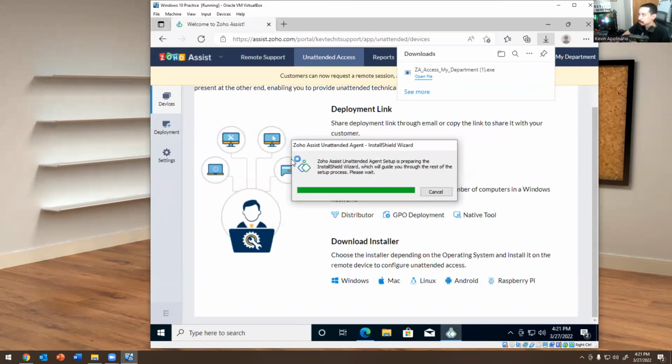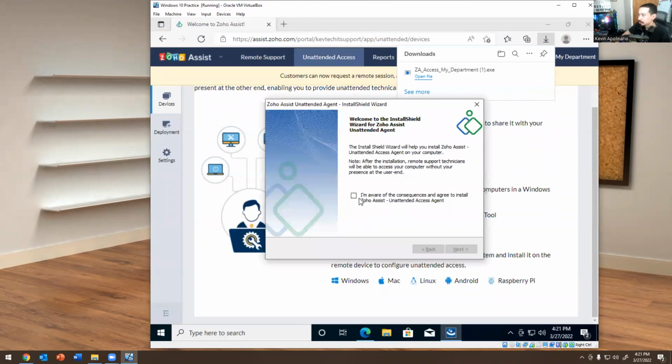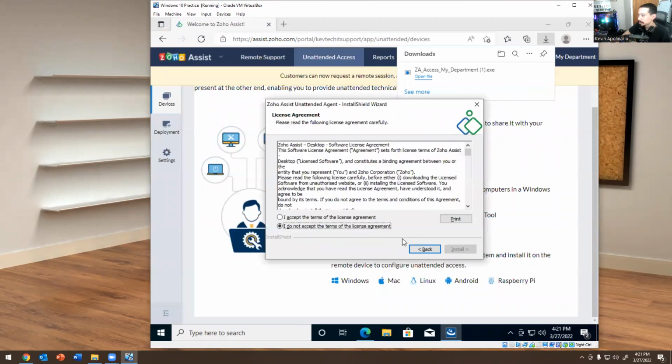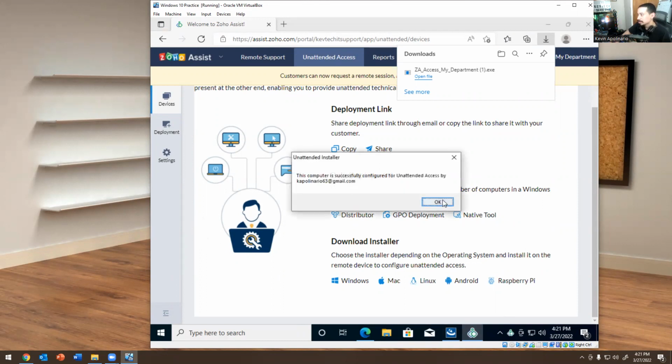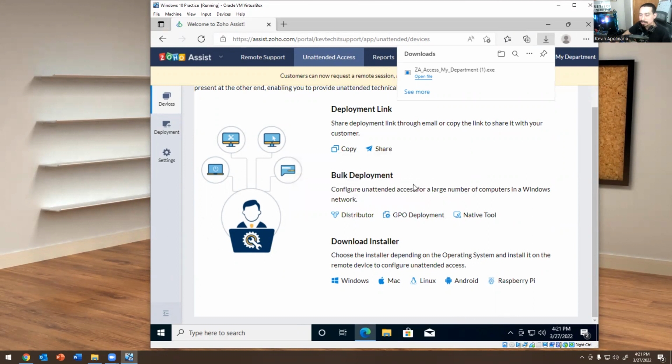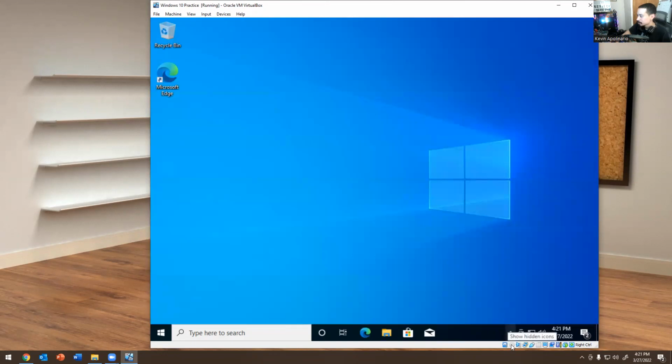You'll see that in a second. Am I aware of the consequences? Blah, blah, blah. Yeah, that's fine. So you may have to do this for a user or a client that has a laptop or a desktop, and it may be SCCM, Microsoft Management Tool. It may be something else, maybe TeamViewer. So when that's done, I'm going to close out of this. It's actually installed already. You see it here.